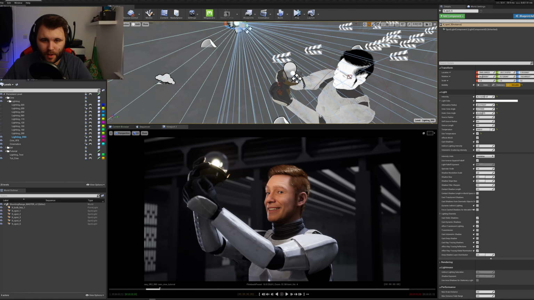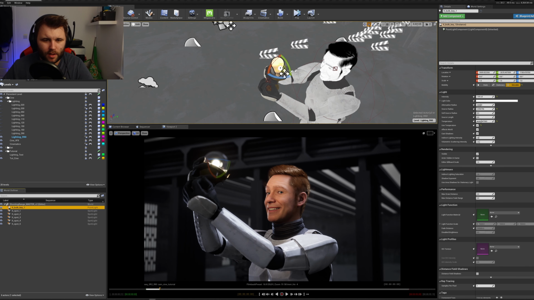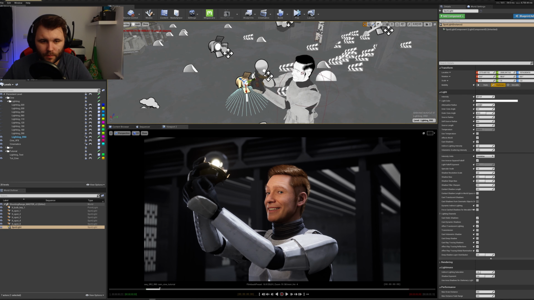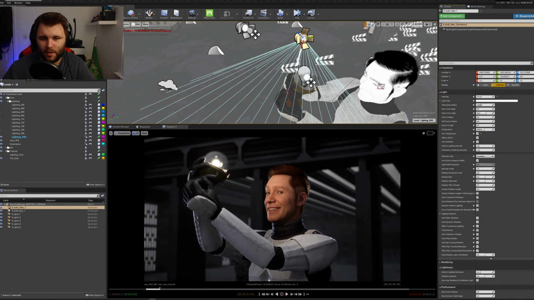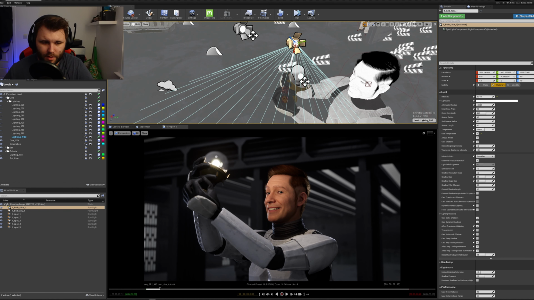So another little thing we can do is just add in a little bit of, there's a bit there, but I'd like to see a little bit more light interaction on his hands. Although it's probably not that realistic. I'm gonna bring in a new spotlight. So this is an example of faking it. So what we can do is place a spotlight above it, and then what this will do is kind of cast down slightly here. You see it's just going to get that bit of hand interaction.